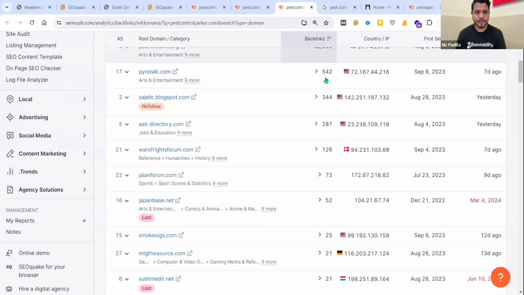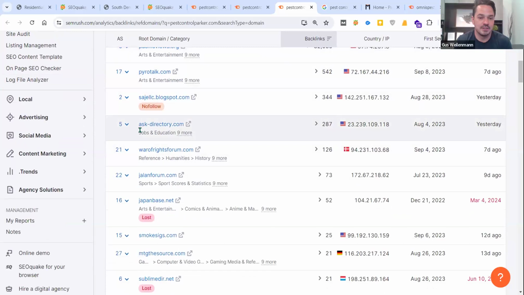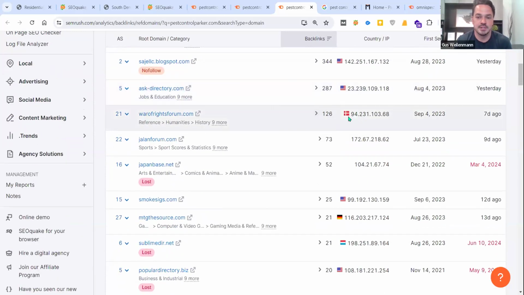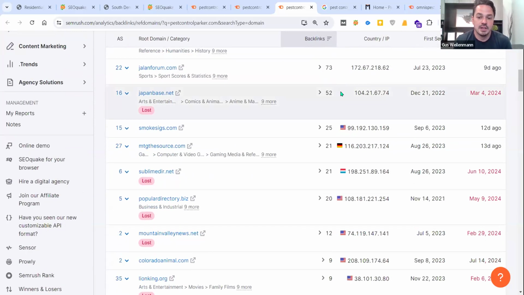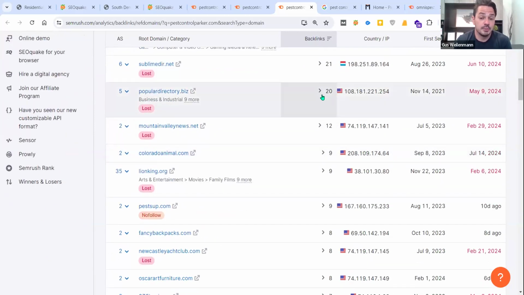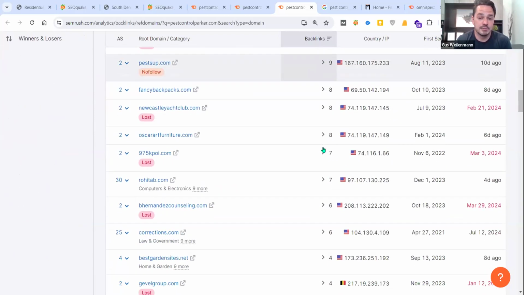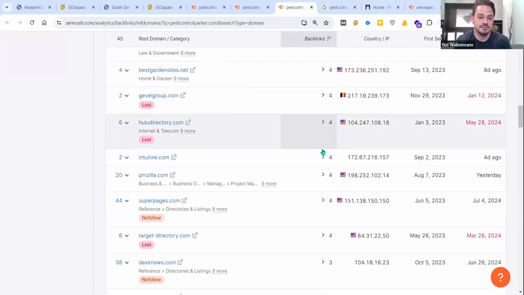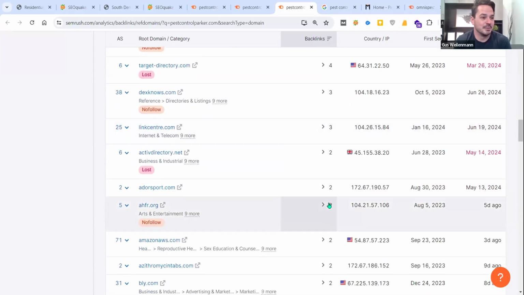Yeah. And then we can see hundreds of backlinks coming from these other sites, directory-based websites, Denmark. Some of these aren't going to hurt them, and some of them are going to be beneficial to their website for sure. But it's just not ideal by any means.